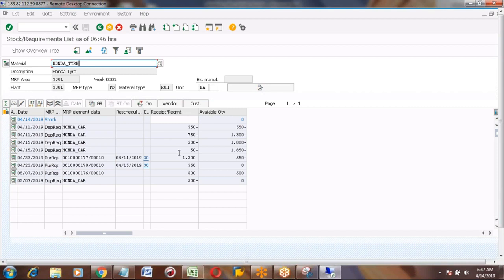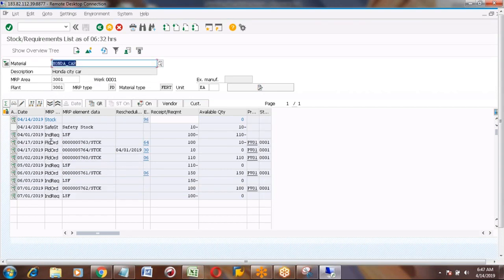Go back, put the Honda car again, please. For Honda car it is a planned order. For the tire it is a purchase requisition.